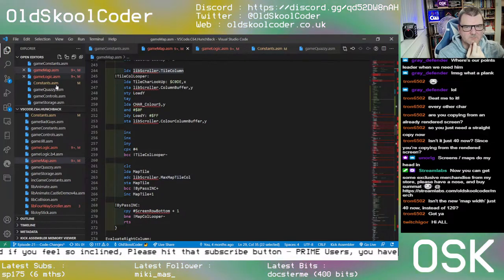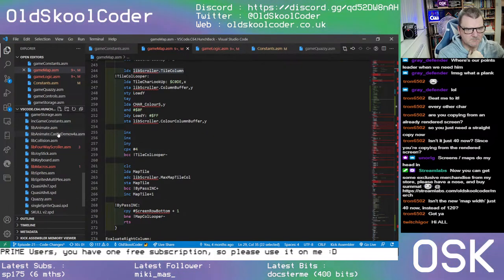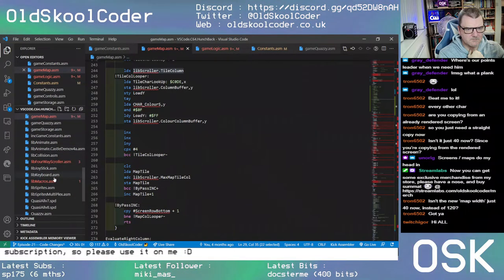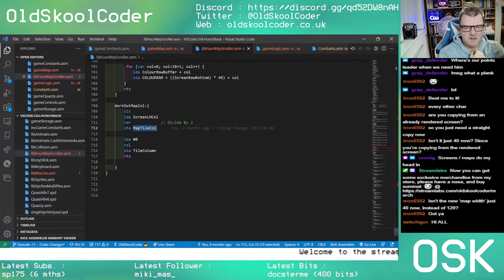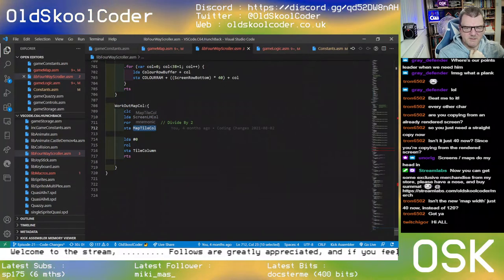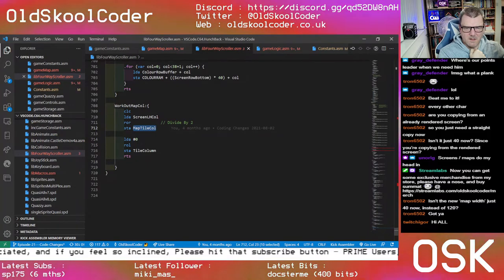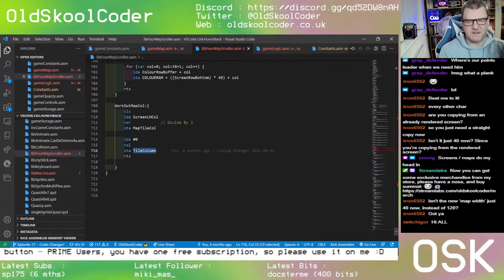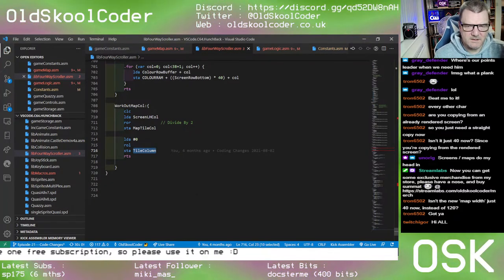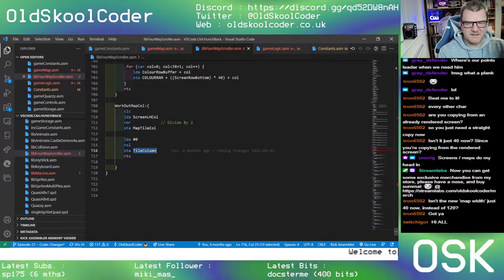Max map tile column. Where's the scroller gone? Map tile column. Right, so the right hand column divided by two gives us our map tile column, and that gives us our tile column. Right. Okay. I understand now. So basically, it's this that we need to look at.